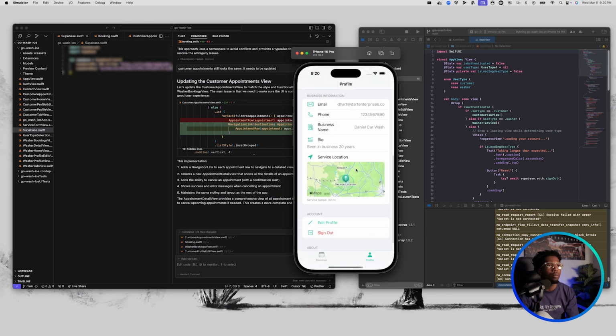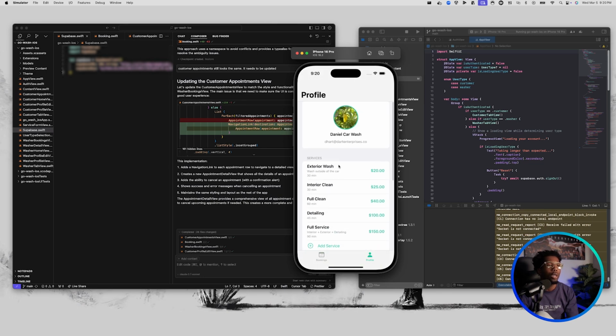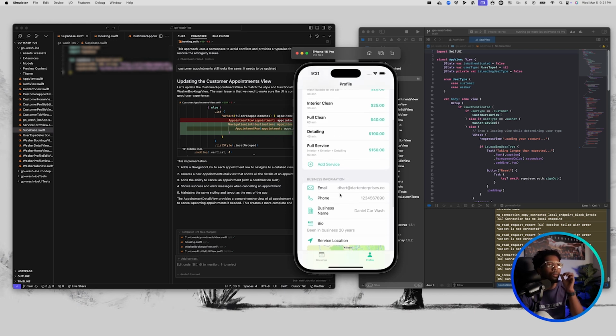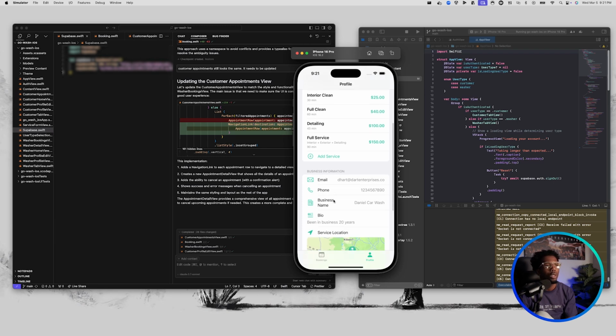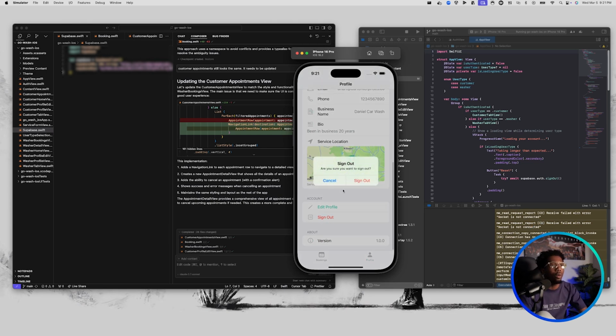Like I probably want to put update profile up here. That way the user doesn't have to scroll all the way down here to do it. Get rid of this section and just have the sign out button by itself. Maybe get rid of this about, like just little UI changes. Maybe put business name first above email, then phone, and little things like that. But yeah, we've actually come a long way.